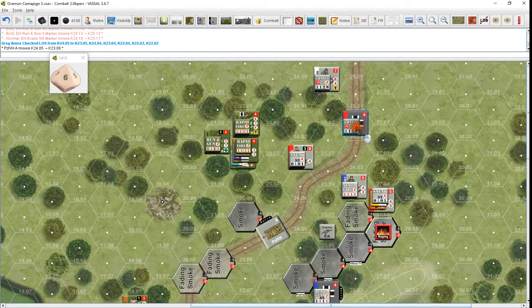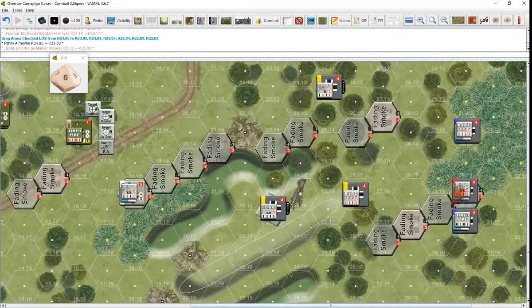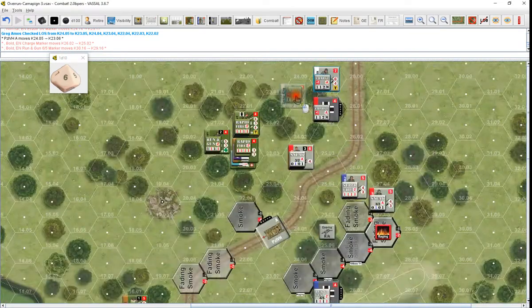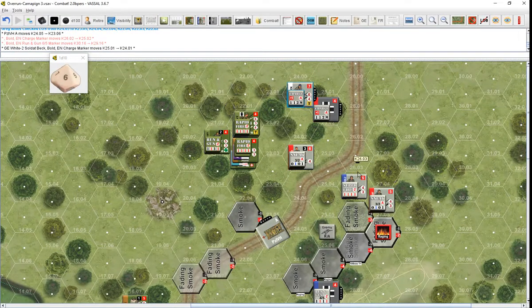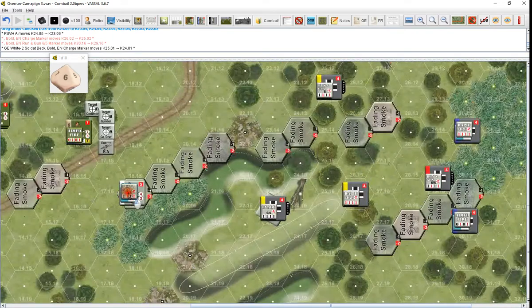Red. Charging. Put him into the woods for his charge. This guy's sneaking, can't do anything. He's sneaking, not doing anything. This guy's a running gun 6. Goes to there. That's it for red. Got white. Charge. He's going to there. And the other guy, white, is down here, running gun 6 to there.